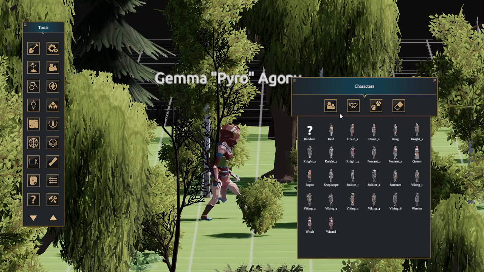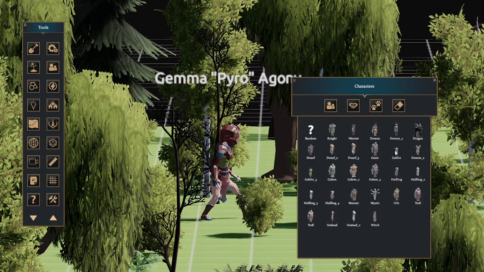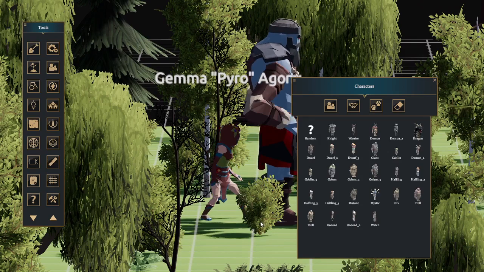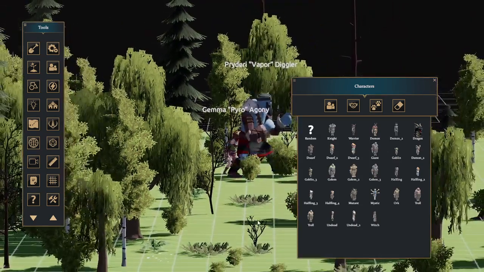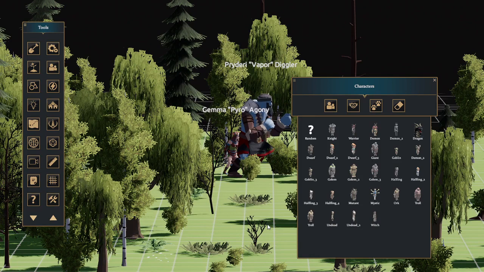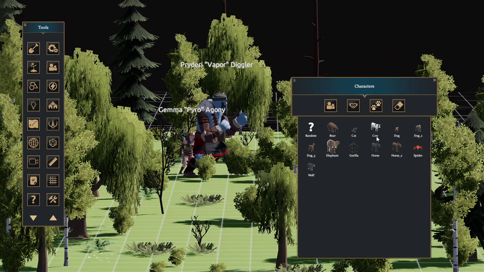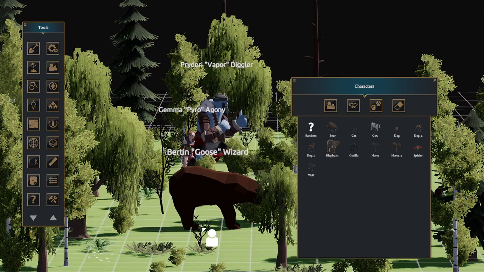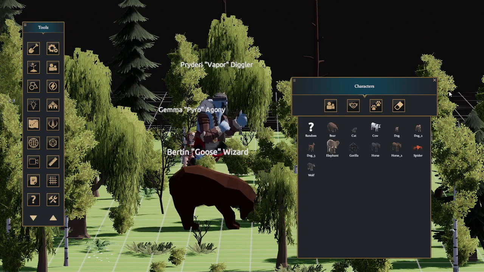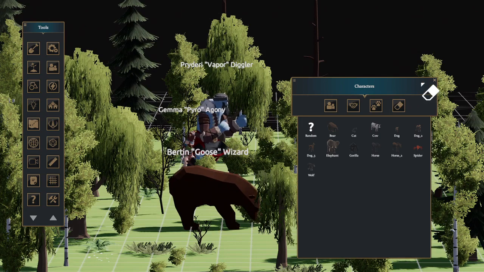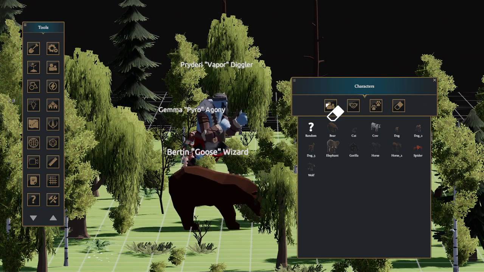So that was characters. I'm guessing that this is monsters. So yes, we can drag a giant on. And the very nice animations on these characters here. What else have we got? We've got animals. We can drag a bear on. Let's drag a bear on. And then we've got erase tools, which I'm guessing if I click on one of these, yeah, highlight it, it's going to erase it. So let's, so we've got some characters on there. I'm going to see in a minute.